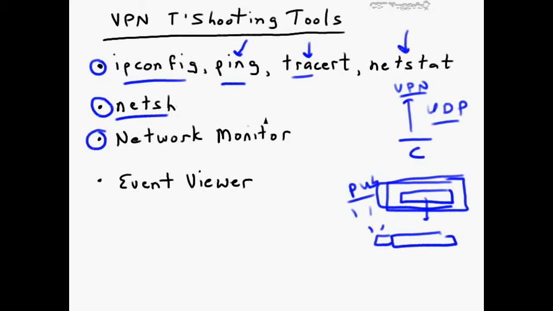Microsoft has significantly revamped Network Monitor over the past few years. Version 3 you can download from Microsoft.com, and it's an excellent way to really get down low. Fire this up on the VPN server and/or the client side, and you can actually visualize and characterize data packets on a packet-by-packet basis for troubleshooting purposes. And then, of course, we have good old Event Viewer and event log data.